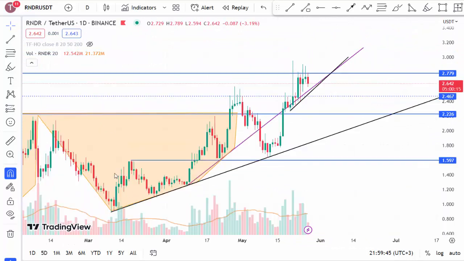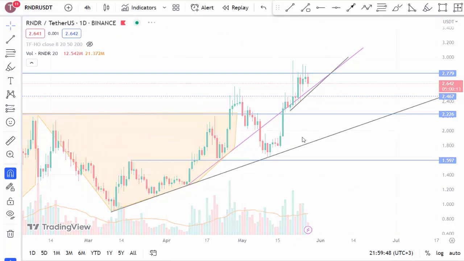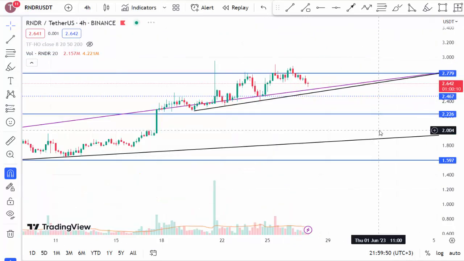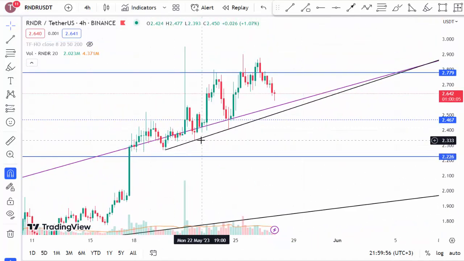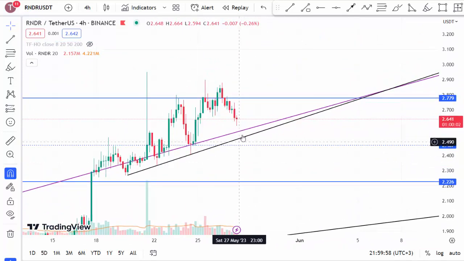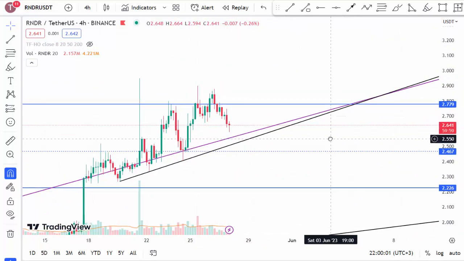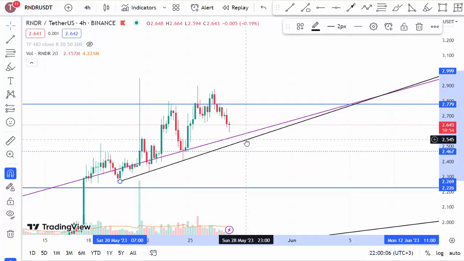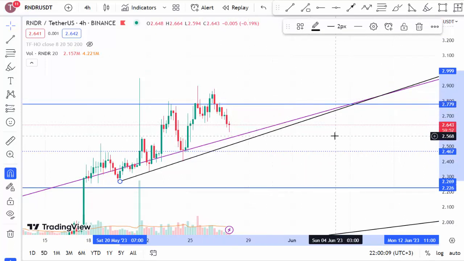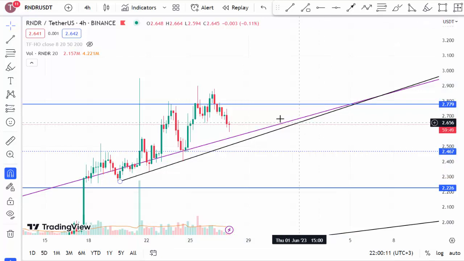These are our observations in the RSI, and if we examine the 4-hour time frame chart, as I mentioned before, we can see that there have been 3 touches on the black line in this section. If the purple line is broken downwards, the price movements will first touch the black line, and we actually want to see an upward movement from this line. Therefore, this black line is important. If the black line is broken downwards, we have already shared our targets with you. There won't be much change in the short-term targets, my friends.